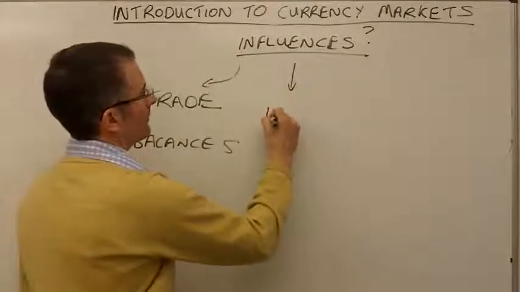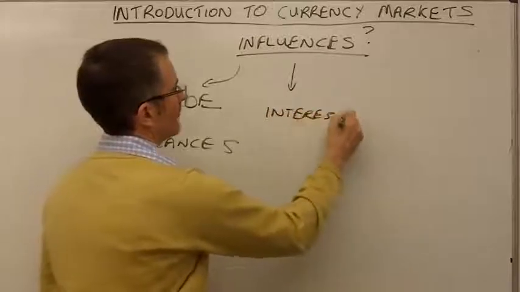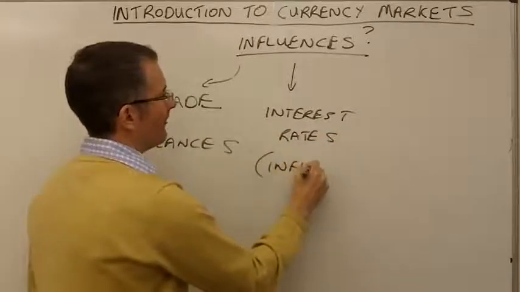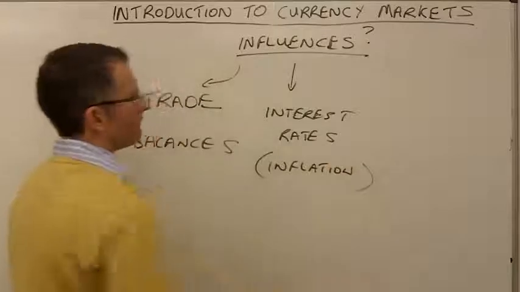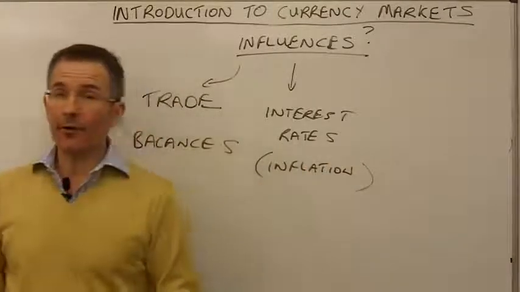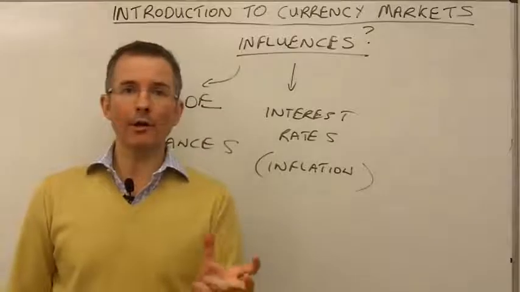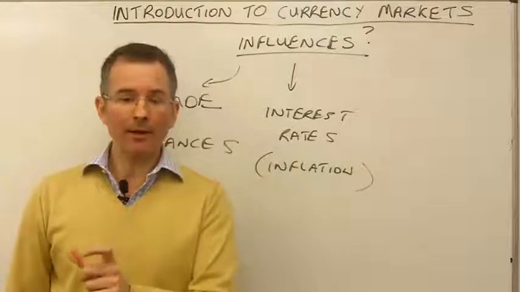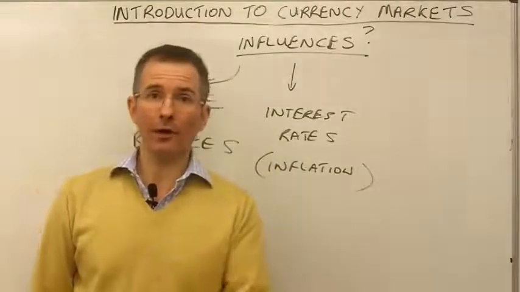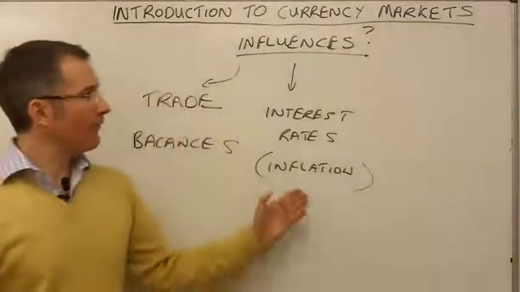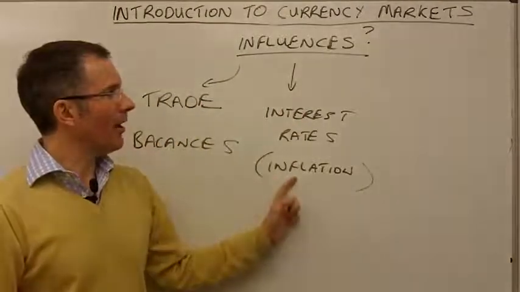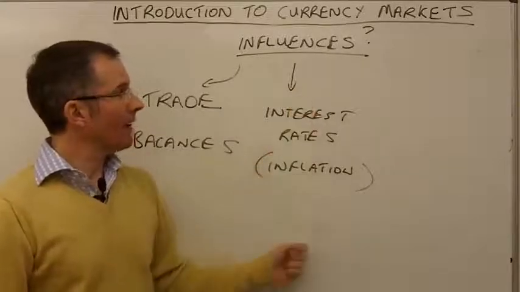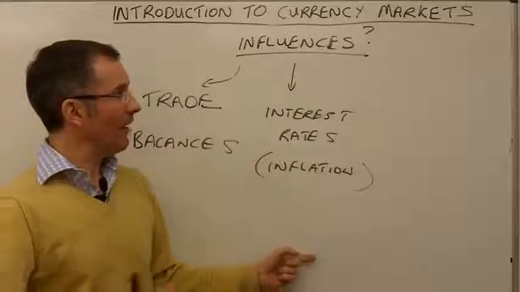Number two, interest rates. And you might say, linked to that, inflation data. Basically, the price of a currency is dictated heavily by what you can earn if you own it. So if US interest rates are high, people will tend to think, great, I want some dollars because I can earn a good return on dollars right now. And actually, that principle, that the bigger the return offered by, say, a central bank on its currency, the more interest there'll be and the higher the exchange rate.